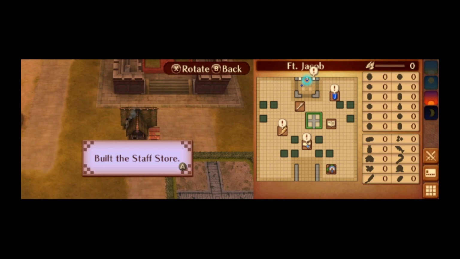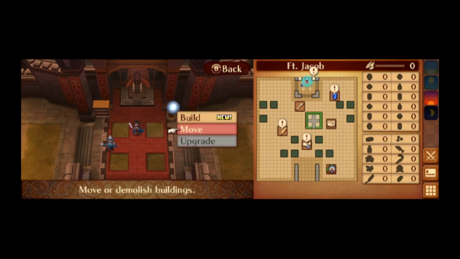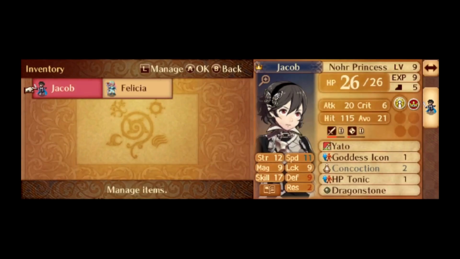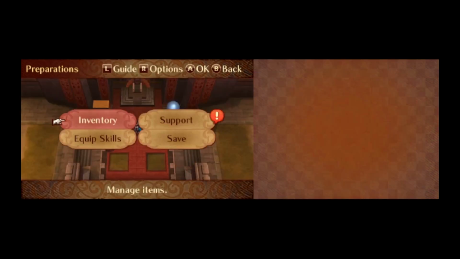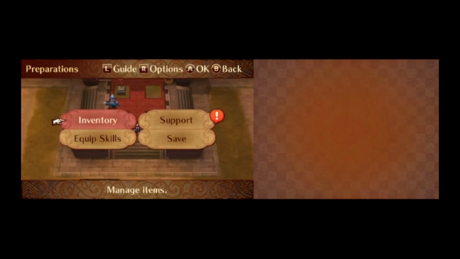Now this looks bad right now. I am going to organize the castle. I'll just do it off screen so you guys don't have to watch me do it. I am gonna make you guys watch me build a Jacob statue. And throw those in the convoy. Actually, we'll grab the concoction back out. Oh, we have the one use vulnerary.